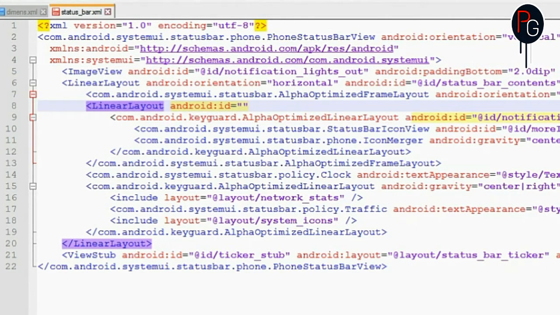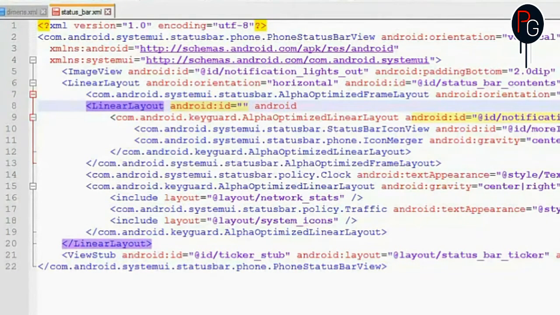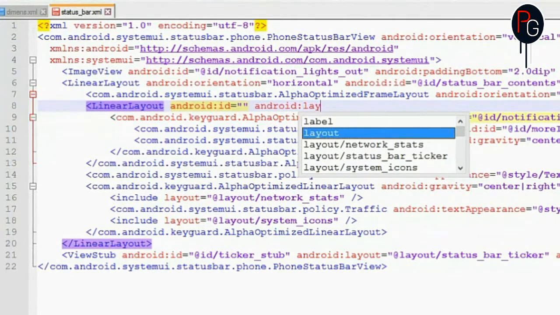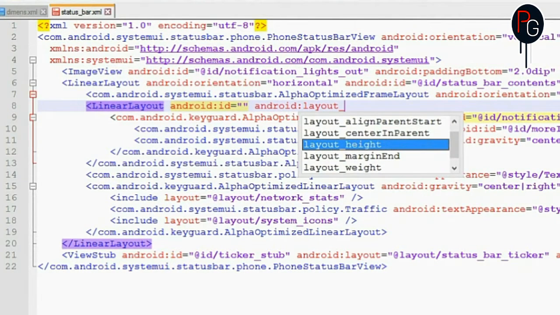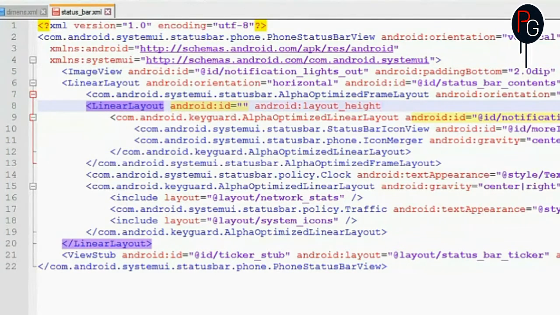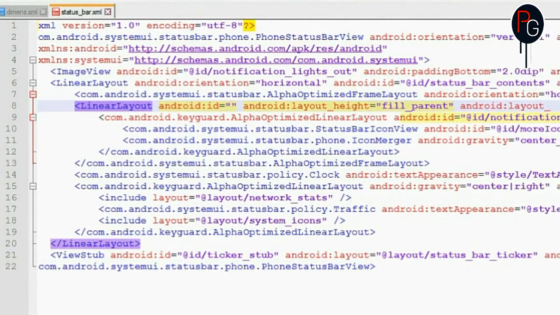Next, after android:id, you have to add android:layout_height and android:layout_width. The height should be fill_parent, and the width should also be fill_parent.